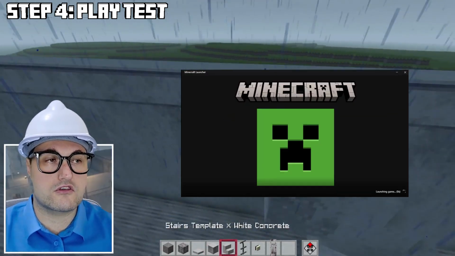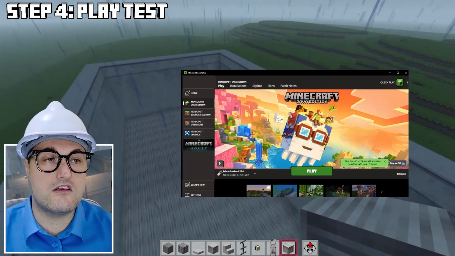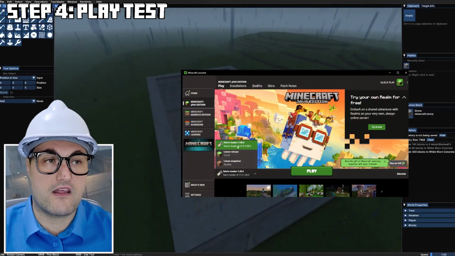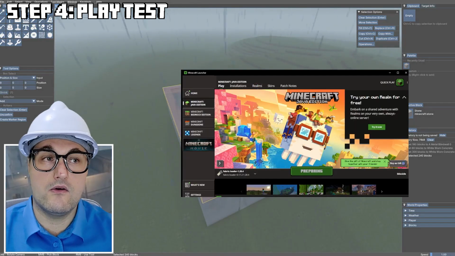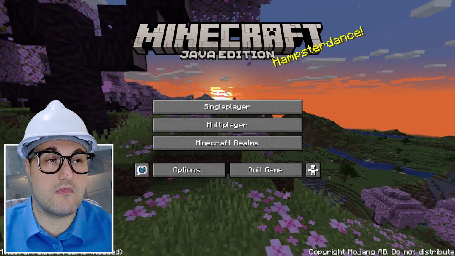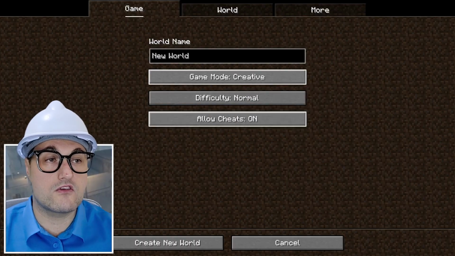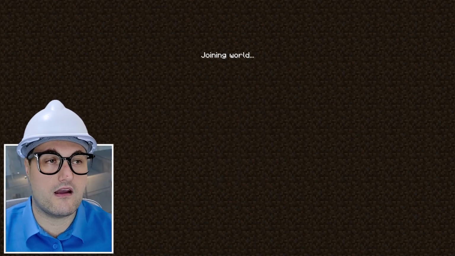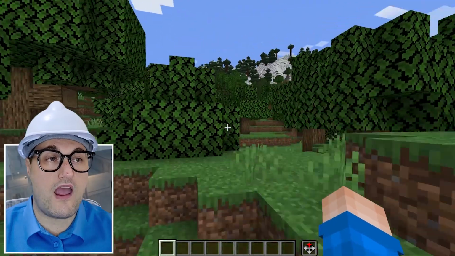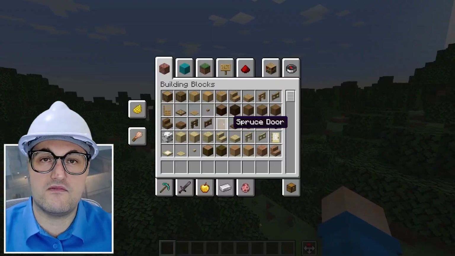Load up the launcher just like I'm doing here, the Minecraft launcher. Once that's ready, all you need to do is select the version that you've got, that's the Fabric one, and then hit play. Once you hit play, we can start working with the Axiom mod. This is my version of Minecraft set to 1.20.4. I'm going to create a new world, just going to leave it on creative mode. Once the game has loaded up, it's sped up very quickly here, you will see that I'm in the world and everything is ready. If I press E, nothing is there, there's no mods.